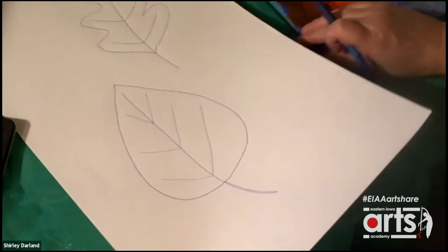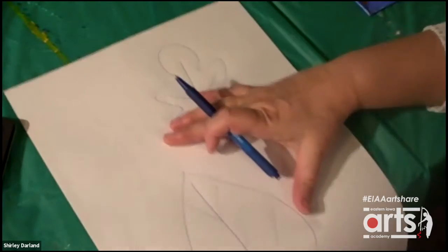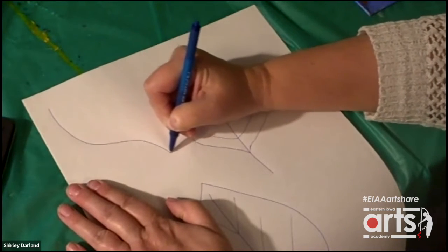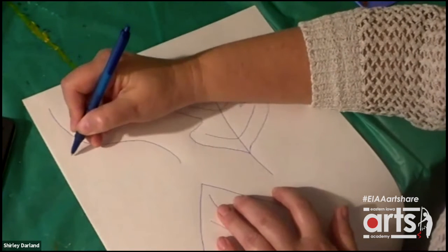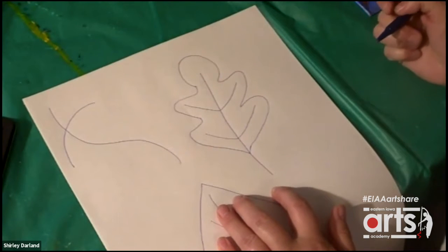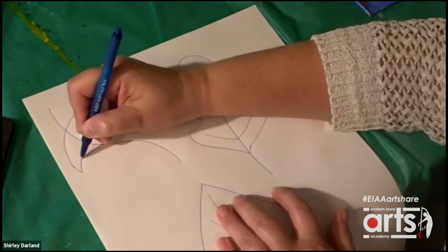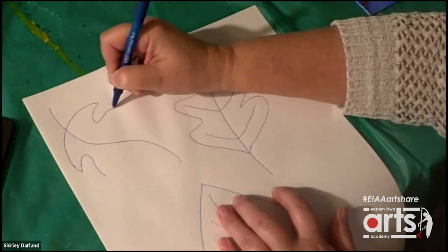And another leaf that we are going to draw is, let me find some room here on my paper. We'll draw it up here in this corner. And for that one, I'm going to start with the stem first. I'm going to make it almost like an S. Then I'm going to give it a half circle or like an umbrella. And from there, I'm going to make it come in like a triangle. Just going to make it go round and back out, round and go back out.